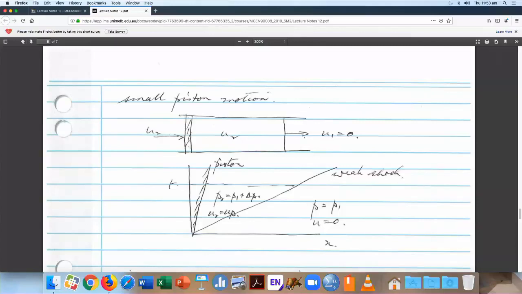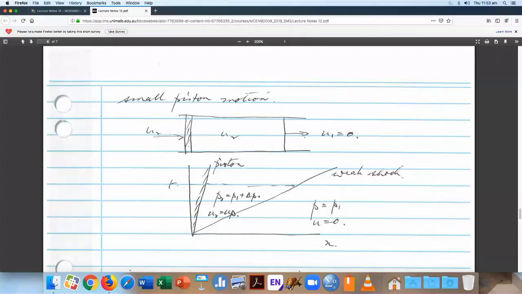Here's how a real shock tube works. Supposing I had a high pressure tube and a low pressure tube, and I separate them by a diaphragm, which is a very thin, say, aluminum sheet that separates the high pressure. And now, downstream in this low pressure region, I have high altitude, low pressure, and I have a mixture of air and something else because I'm interested in shock waves in air.